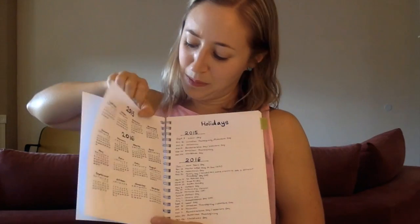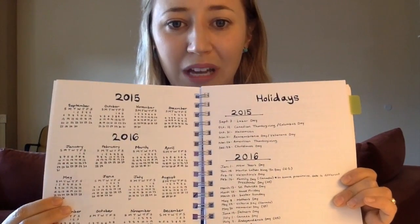So the entire thing is handmade. I even watercolor painted the cover for your enjoyment. This is the first page where you can write your name and contact information, and you can decorate it if you would like. When you flip to the next page, it gives you a year at a glance, and that's because the whole planner is undated, and it allows you to refer to this when you're filling out the dates.